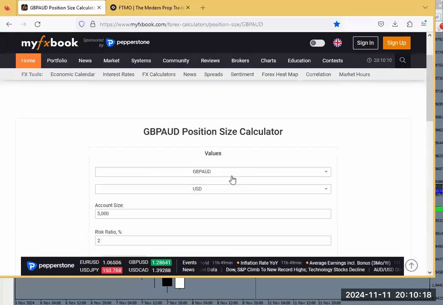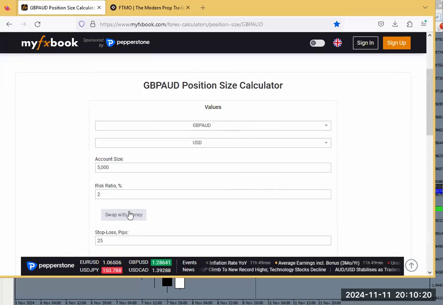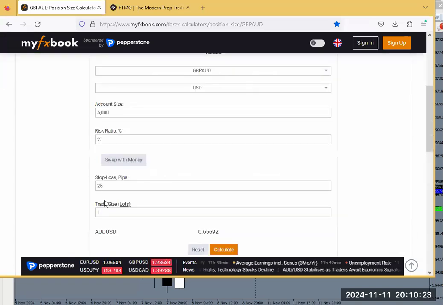So supposing you are trading from your phone and you want to know, once you know the distance, you can then do that. This tool here also gives us a swap. So if you don't want to use percentage and you just say, oh, I just have a $5,000 account, but I want to risk only $200 of my 5,000 account, you can do a swap there. So instead of a percentage risk, once you press this swap, you then put your $200 there, or you say, I want to risk only $100.